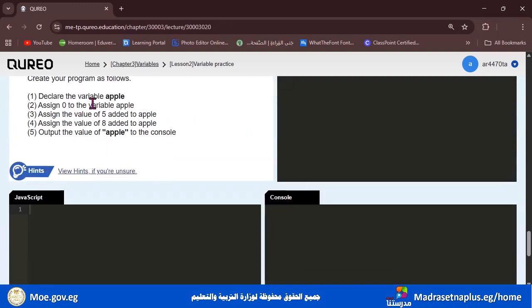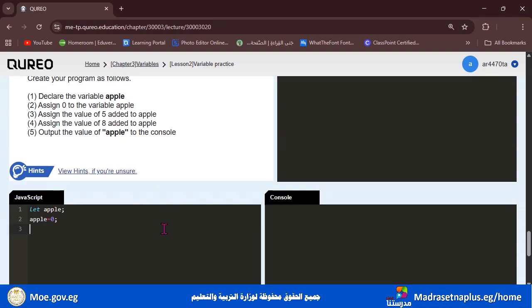Okay, so declare the variable apple. We have to write let apple and end the line. After that, assign 0 to the variable apple. So write apple equals 0 and end the line. Assign the value 5 added to apple.